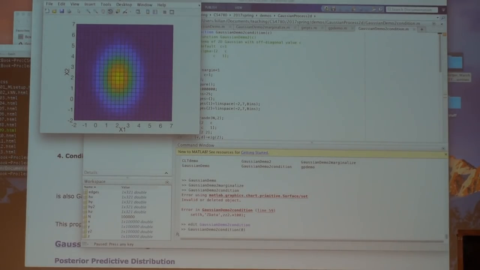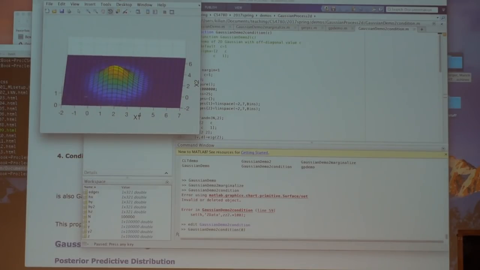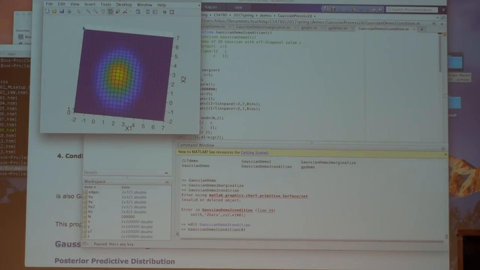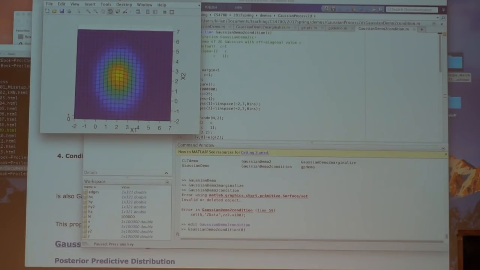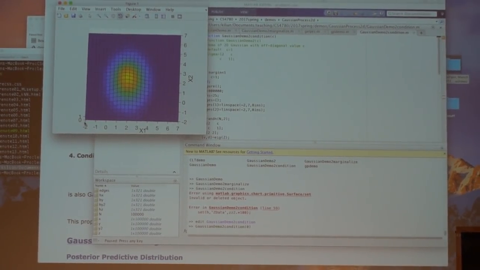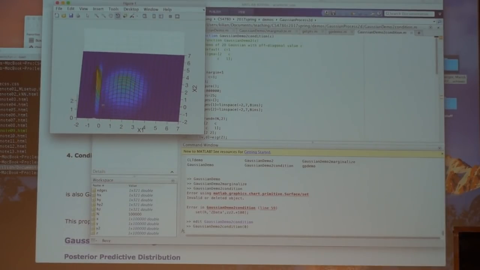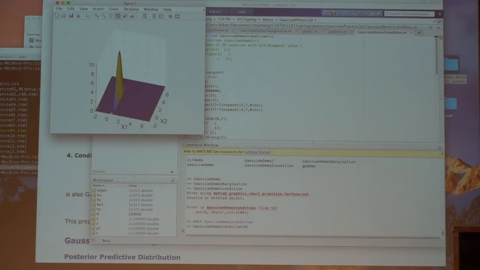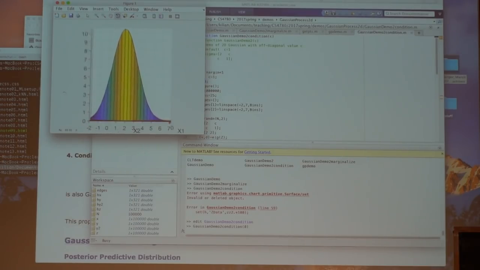Basically, if x1 goes up, well, x2 kind of stays the same. There's still some probability mass here in the center, a point that is most likely depending on what x1 sells for and x2 sells for, because Bill Gates' house is reasonably likely to sell here, but it could also sell for that much or for that much. It won't affect my house price at all. And I can show you this. If I now look at the conditional distribution, you see that this distribution doesn't change at all. It just moves around. So if I look at the view of my house, the fact that Bill Gates sold his house has no impact on my house at all.